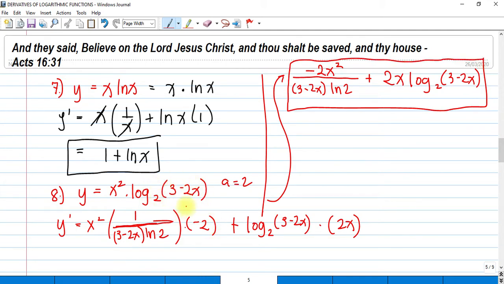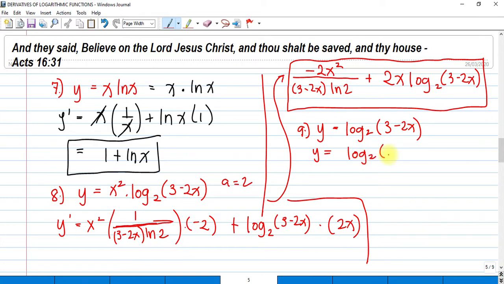Again, what happened here is the chain rule. So we use the chain rule here. In order for us to fully understand, let me go back to our example. An easy example: we have the logarithm of 3 minus 2x with base 2. So how did we come up with this derivative? 1 over 3 minus 2x ln 2 multiplied by negative 2. So we use the formula again. Okay, to get the dy over dx here, I can let u be what?